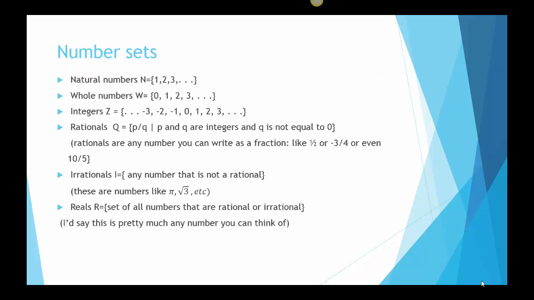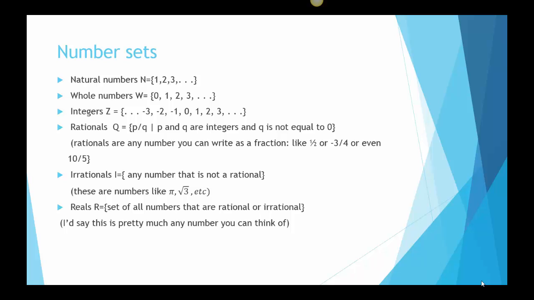All right. So let's talk about some number sets that are going to be important to us as we get through this chapter. The first set is called the natural numbers, and we use N for natural, not N for numbers, N for natural. Natural is if we were sitting in a room with a bunch of people in it and we wanted to know how many people there were, we would start counting them. And as we count 1, 2, 3, that's natural. That's a normal way of counting. So naturals are 1, 2, 3. It starts at 1 and it continues growing. No decimals, no negatives, no fractions, just normal numbers like you count.